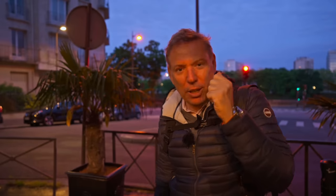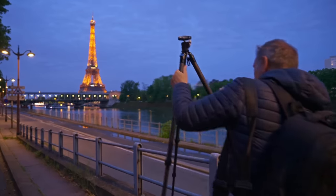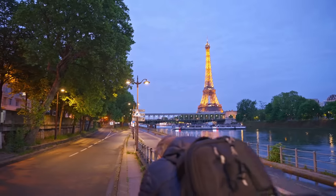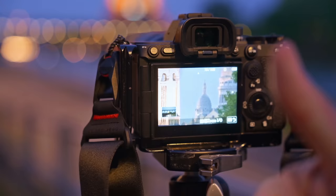The blue hour has hit. We warmed up a little bit in the bar because I was so cold, and I'm just going to shoot all the best photos. Make sure when you take a photo you pinch in and make sure it's sharp, then you can move on — it's not going to get any better. The point with the blue hour is it gets very fast, too contrasty. I've got literally about 10 minutes — when the city lights are on, 10 minutes and boom, it's over. It's too contrasty. Let's go.